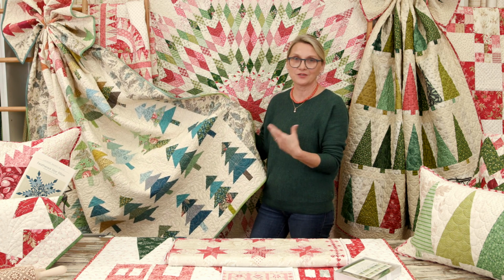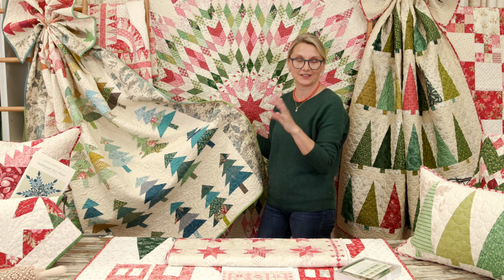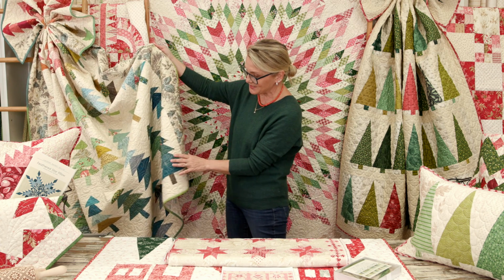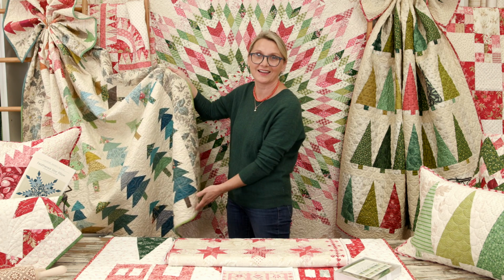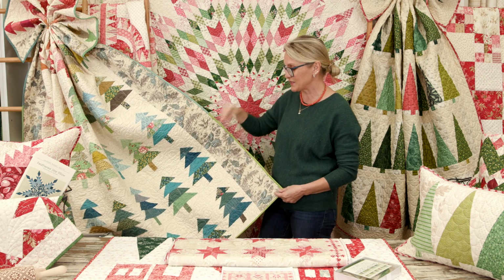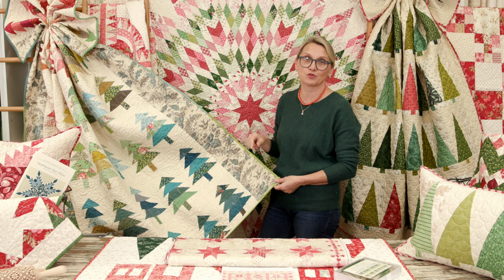Holiday Forest is one of my personal favorites because it's multicolor. I can fold the quilt with my green and red sticking out for the time that I want to be decorating with green and red. But if my home is decorated with blues, this edge is the one I like to showcase the most, so it matches really nicely. I love this quilt. It is made with Linen Texture jelly roll and Seamstress jelly roll.